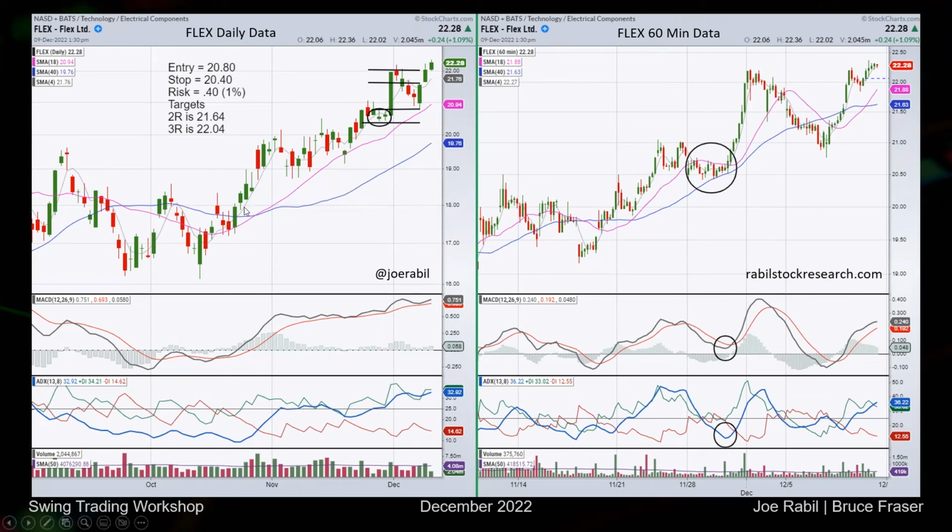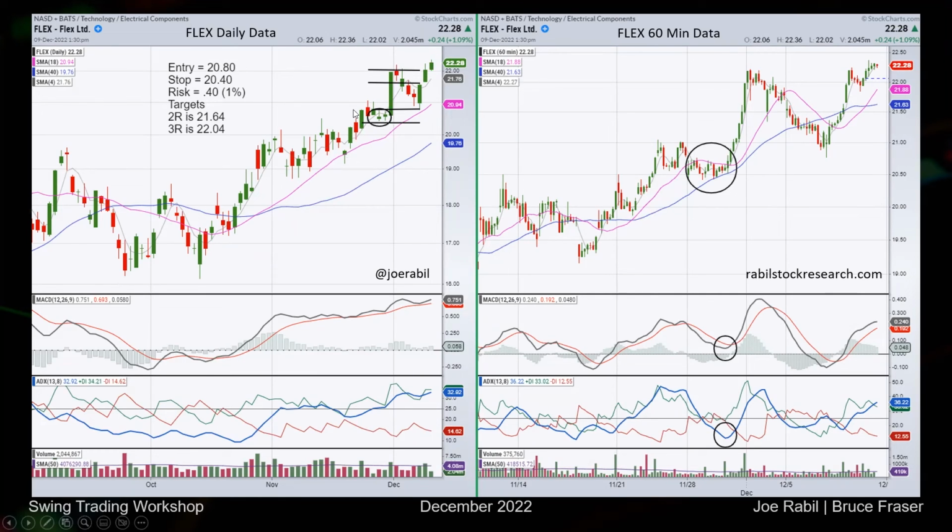Now, the main point I wanted to get across here for this last slide is I've got the same slide. Everything's really the same. I know I've got a setup. I'm going to go into a little detail on the entry and all, but the most important thing is that I want to know in advance that I've got the big picture pattern in my favor, number one. I also want to do the work on the upside potential using the counts and say, is it really worth taking this trade? Yeah, I've got everything in my favor, but is it really worth doing?